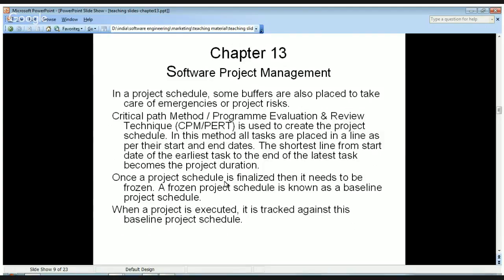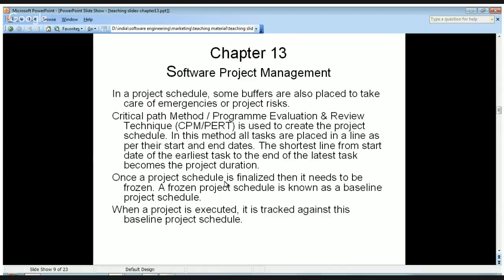So you can find out the project duration when you lay down all the tasks in a line where the earliest task is placed first, and then you keep putting the tasks one by one on this line, and then find out the ending date of the last task. So earliest start date and latest end date. This duration will give you the duration for the project.